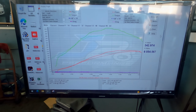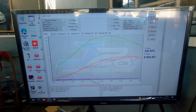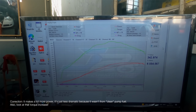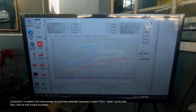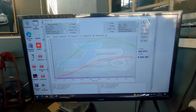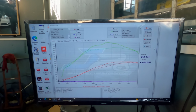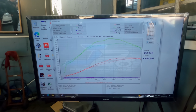So this is Jameel's map 2 and map 3, so 1.7 bar on the right and 1.9 bar on the left. So even though it's with water meth, it doesn't add much more power because the octane is already higher in that can that he added. And apparently the water meth really helps on a hot day. It's really cool today, so it doesn't make that much of a difference. Very interesting, especially because I'm planning to go water meth soon. I need to manage expectations.